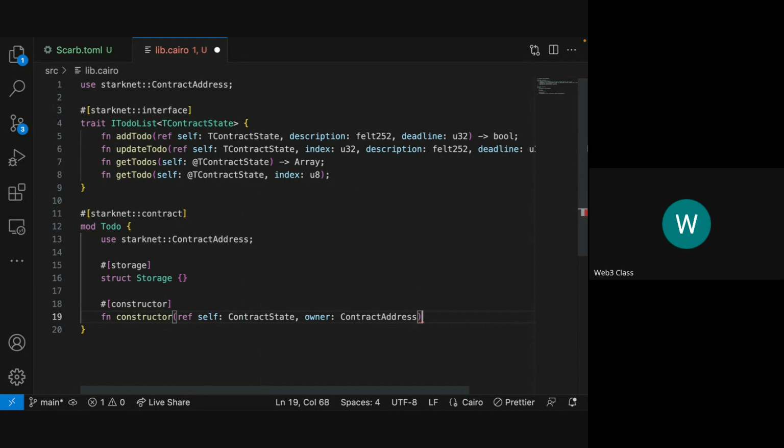Okay, so we can either use the caller at this point, using get caller address. Yes.